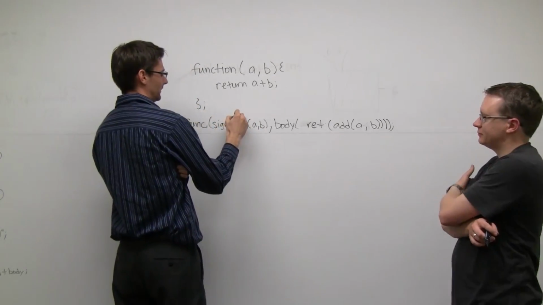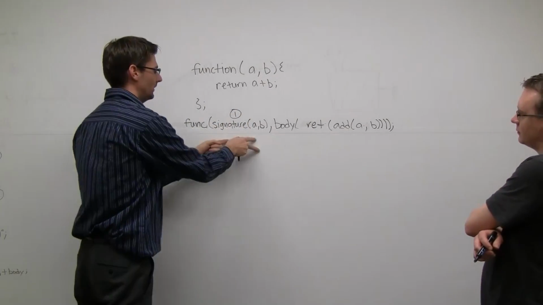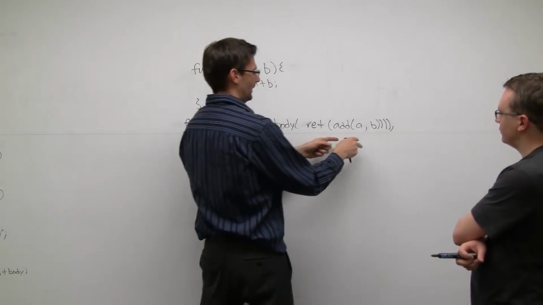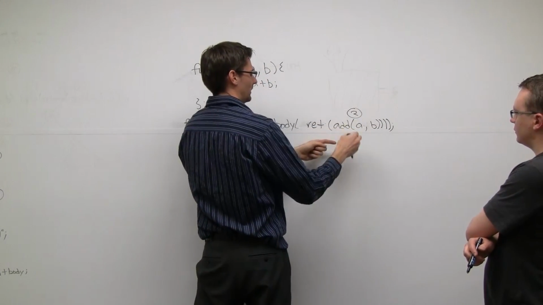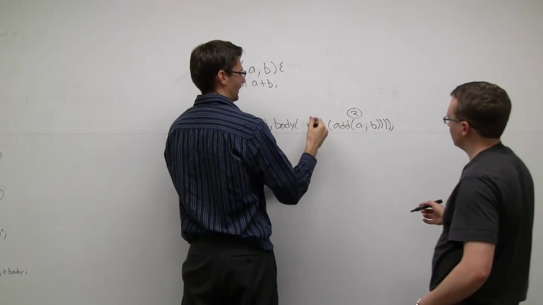So the first step is signature. We're going to go evaluate signature. The second step is clear over here because we have to go clear inside, right? Here's the second. We're going to figure out what add is. Third.